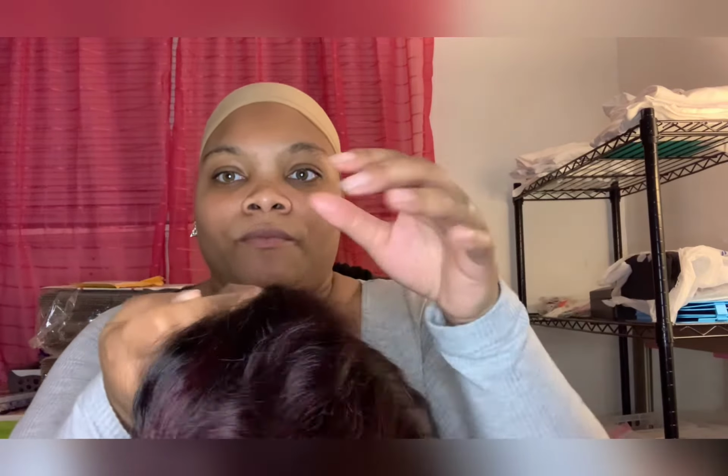I'm gonna start cutting the lace on this. So as y'all can see, I'm gonna cut it right close to the hairline so we can, you know, get that good look. So that's what I'm gonna do now.